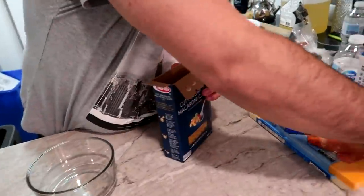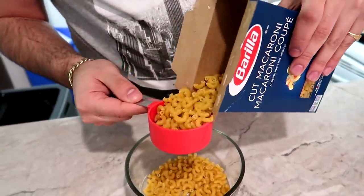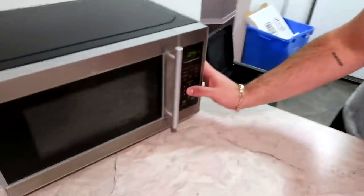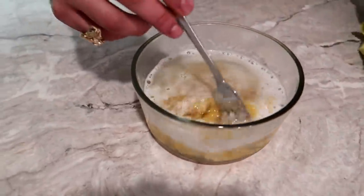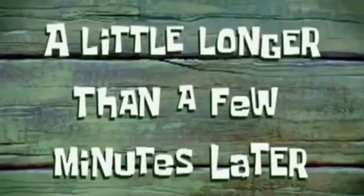We're putting it in for five minutes, checking it halfway through. About ten seconds left - I did add a minute, pushing it to six because the girl said six minutes. I don't know if she strained her water. Did she check the macaroni and then strain the water? I've never seen the TikTok. Okay, it is nowhere near cooked. A little longer than a few minutes later - they said six minutes, they did not say twelve minutes. We have to try it at six minutes.